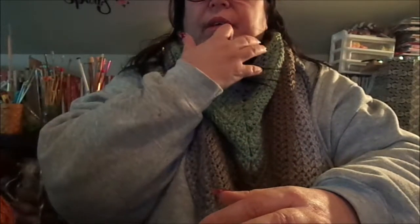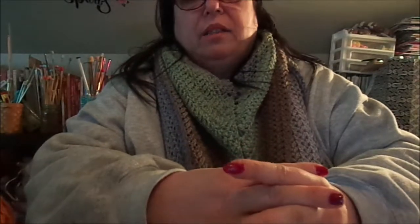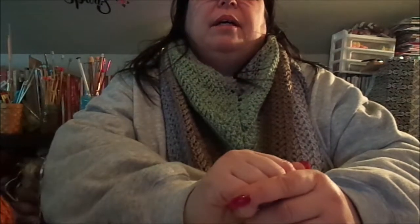I have not added colorwork in it yet. I think that's something that needs to be done on a different level. I'm just going to stick with some stitches and drapes. So you'll look for that, and that will be in March. It's going to be on Amazon and on my Etsy shop. So stay tuned to that. All the links will be below. I'll be putting them in on a separate screenshot at the end.